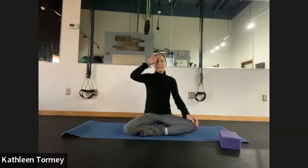And then when you are settled, take a nice deep breath in through the nose, and then exhale through the mouth all the way. Inhale, and exhale. Continue breathing with those nice deep breaths in and those audible exhales out. Noticing the body respond to the breath. Maybe be a little curious about where the breath goes when you breathe into the body.